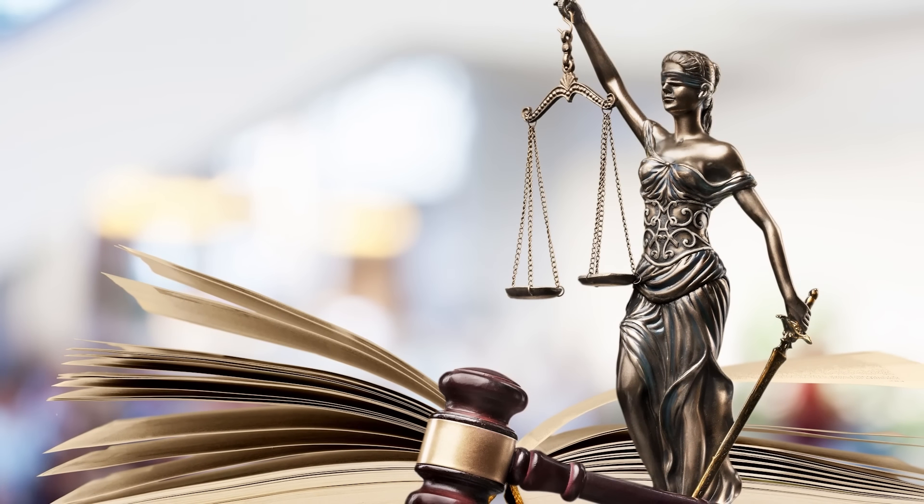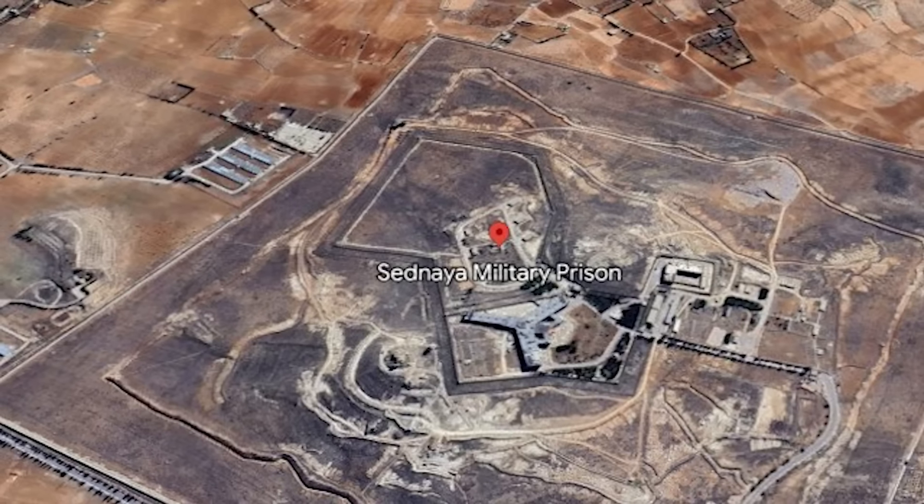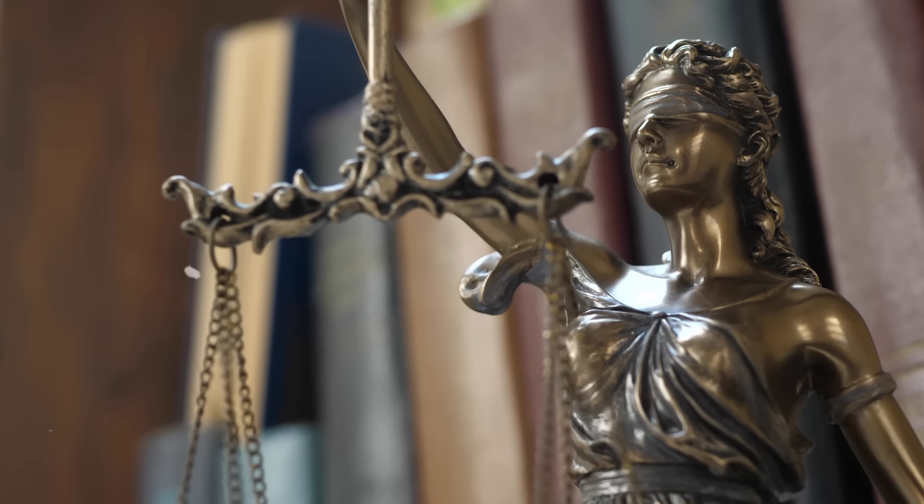What Bashar al-Assad's regime has done at Saydnaya Prison amounts to extermination, as defined by the International Criminal Court — an intentional massive homicide of an entire group of persons. Without compunction or remorse, the guards and administrators of Saydnaya have constructed one of the most ruthless and most terrifying death camps the world has ever seen, one that still carries out its inhuman task to this day. The prison itself, the torture, the execution practices, and the scars left on survivors are a precise and utterly intentional construct of sadism — it could not possibly be an accident, and it could not possibly have happened without Bashar al-Assad and his highest officials being directly complicit.